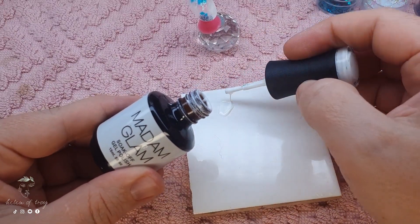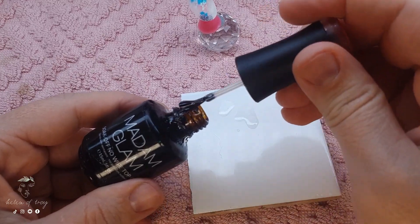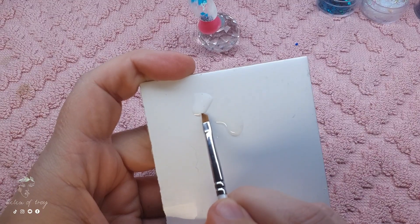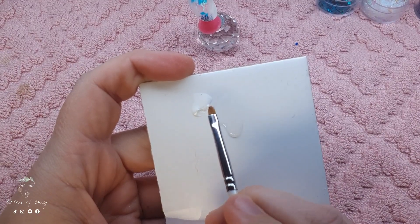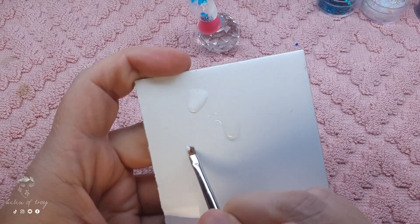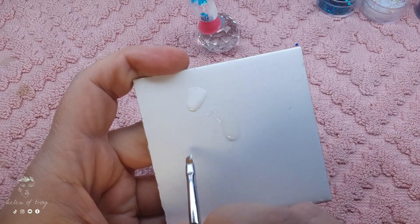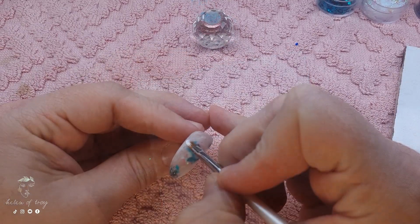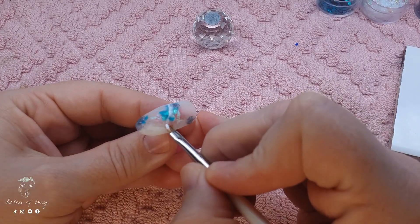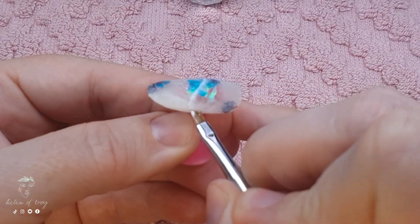Now this is the part where we're doing the veining look of the nail, so I'm using some white gel polish and some clear and an angled brush. I'm just going to dip the longer end of my brush into the white gel polish and then the shorter end into the clear, and I'm just painting strokes onto my palette — this will help blend the white into the clear and give it like an ombre. So when I actually paint random lines across the nail it looks like it's fading from a solid white down into a transparent down into a clear.